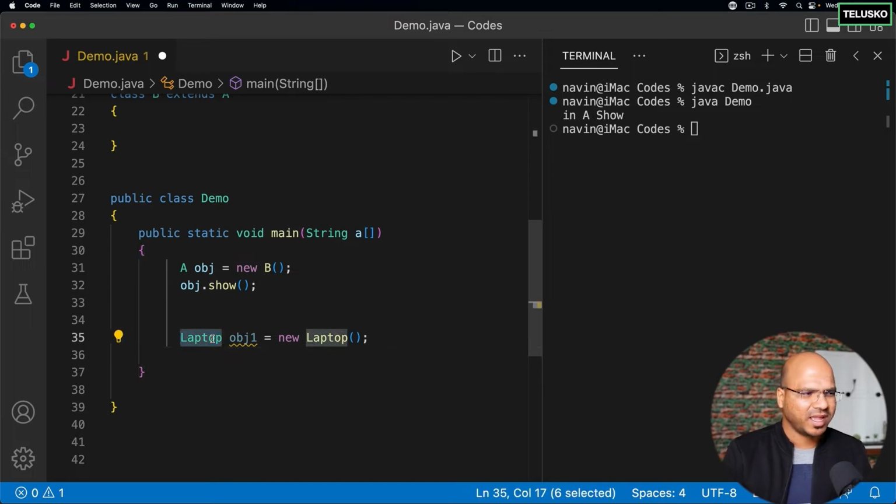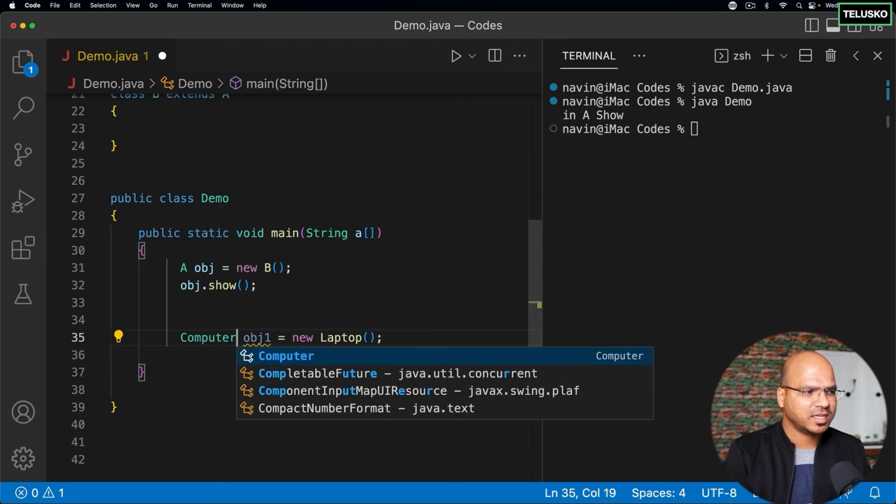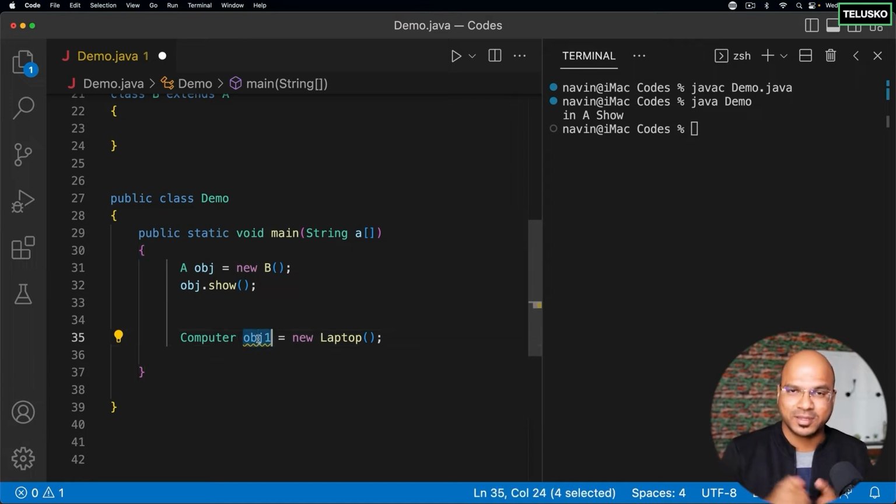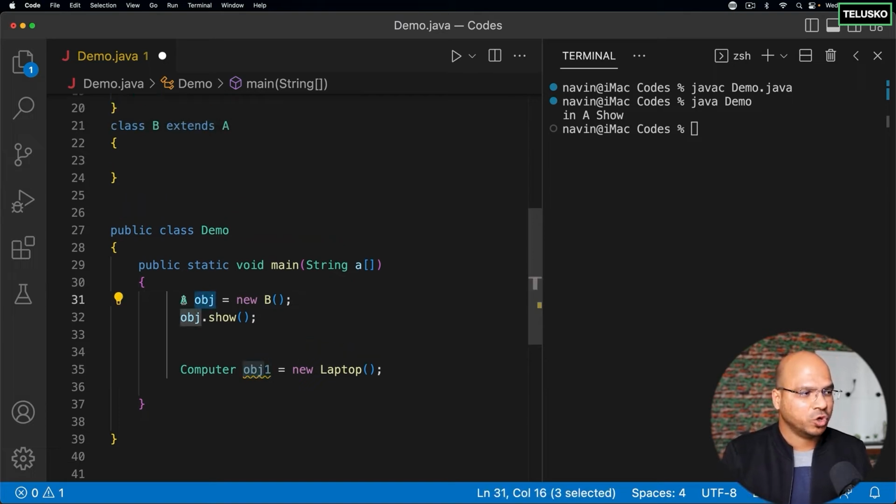But my question is, can I refer to this obj1 as laptop? Yes, it is a type of laptop. And I can also say this is a computer. And that's what you do, right? When you look at the laptop, you can say, hey, that is a laptop, but that's also a computer. We are referring to this obj, which is an object, as a computer, but technically it's a laptop, right? In the same way, we can refer to this obj as type A. So we can mention the type as parent, but the object can be of the child, okay? I've just created this laptop and computer example to show you.